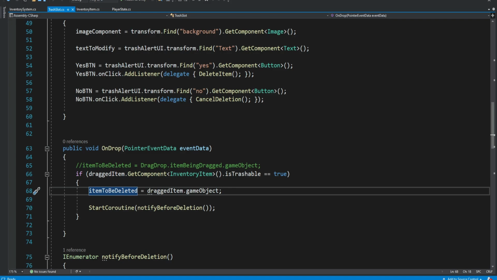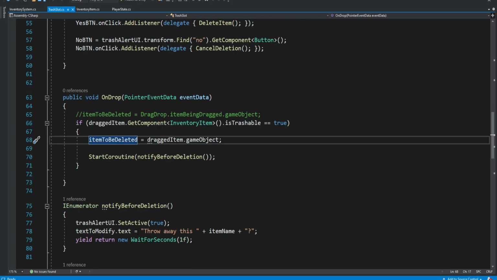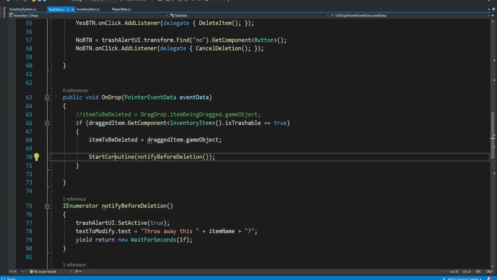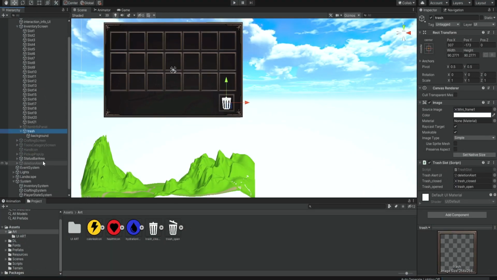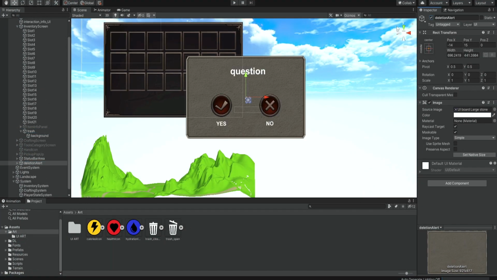So only if this item is trashable, then make this item the item to be deleted. So now we know that this exact game object is the item that we want to delete, and start a coroutine because we want to show this notification, right? This notification, and we want to do it on a coroutine. So we want to do it on a background thread.